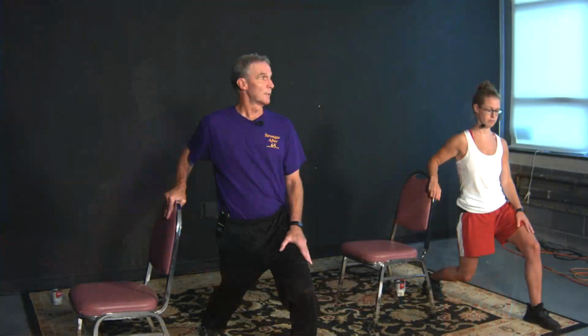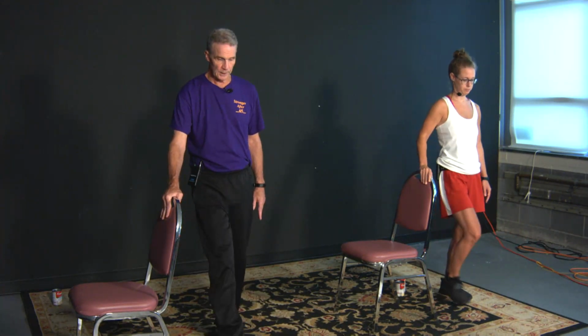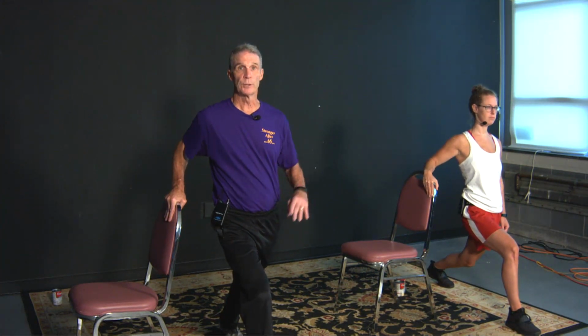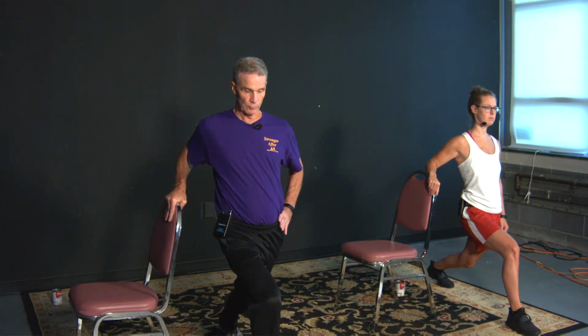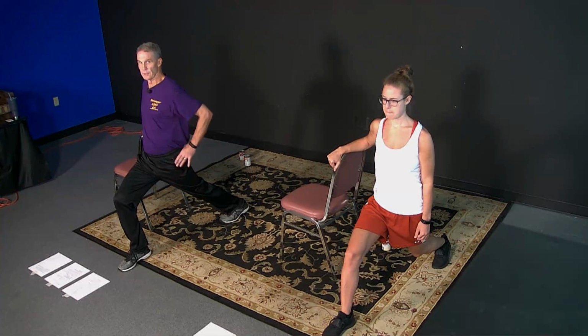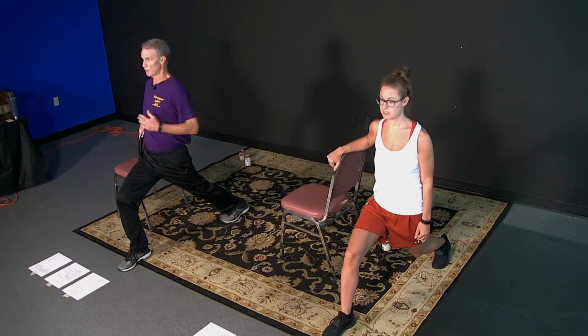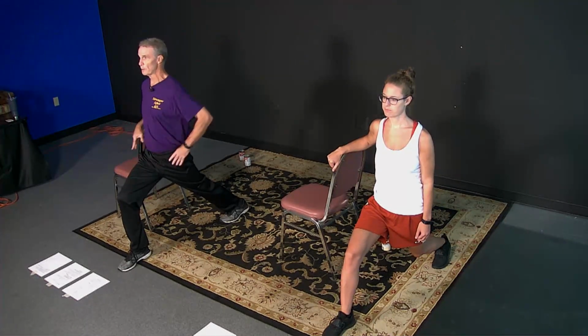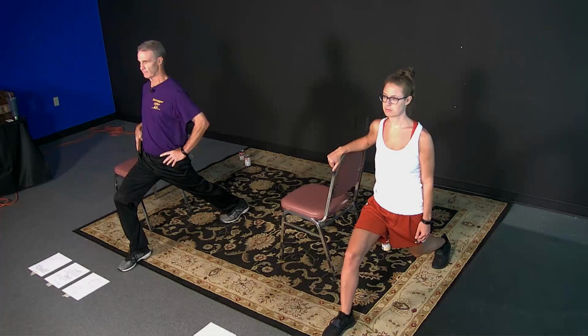A few more seconds. Lean onto the chair. Now come back up. We're going to switch legs. Again, giant step forward. Hold on. Be careful. Make sure you have good balance. You put the weight on your right leg and knee, and you're going to feel it in the front of the left thigh. I can really feel this one stretching. Good balance. Don't lean back too far or forward. Just keep your body in a neutral position. Oh, that's great. Slow and easy.